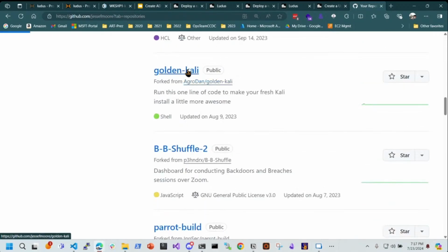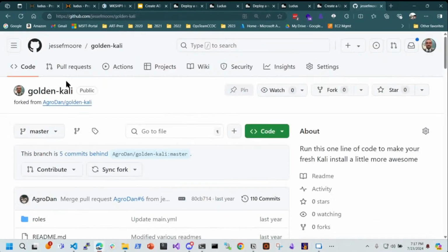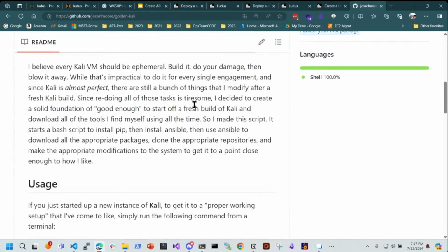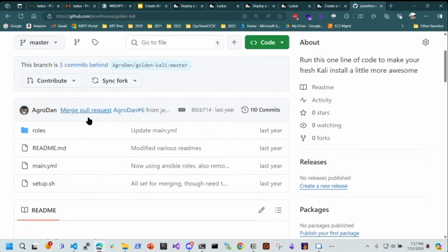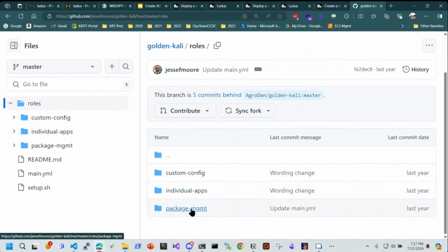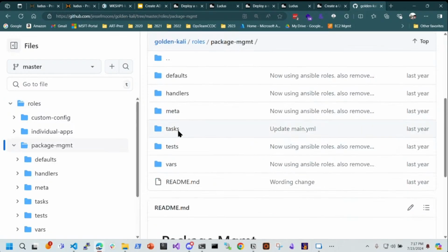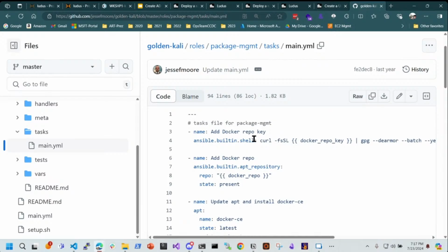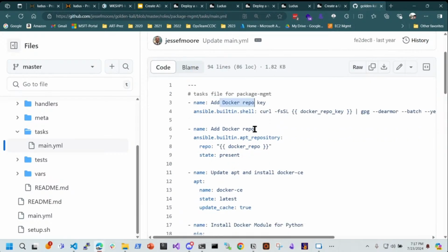So I would suggest having your favorite golden Kali, where, for instance, this one has roles. In the roles, you will have some packages, and the packages will be in this tasks area. So you can say, hey, I want to install Docker.